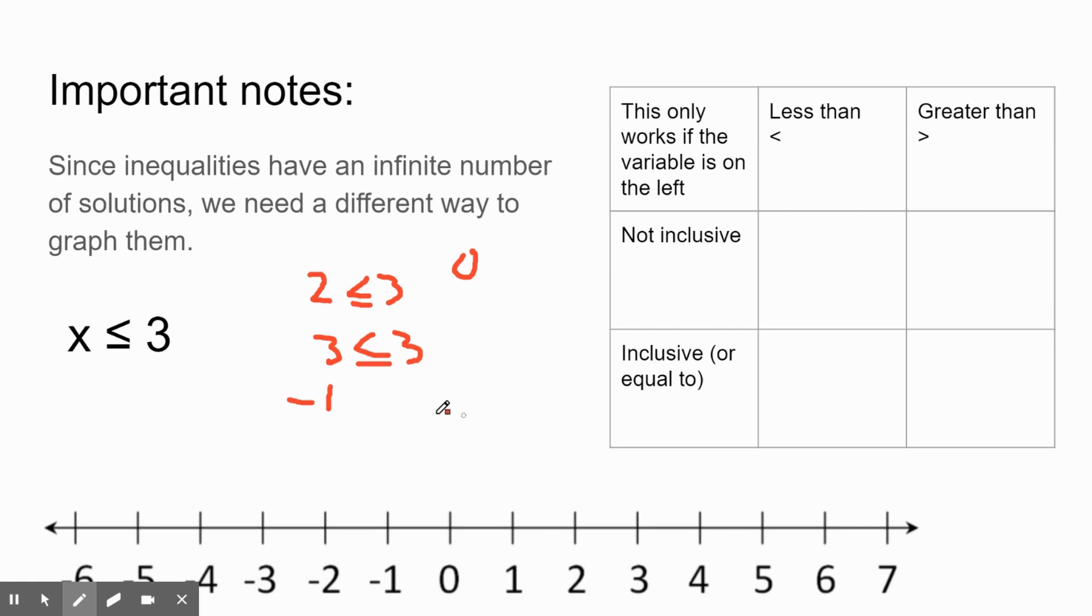The important thing to do here is to think about what is the number that you have, find it on your number line, and then look at your inequality. This is going to tell you two very important things. First off, if you have a less than, that means your arrow—because you're going to point with an arrow on it—is going to be going to the left. If you were to have a greater than, which we don't in this case, but let's say if x was greater than, in that case our arrow would be pointing to the right like so.